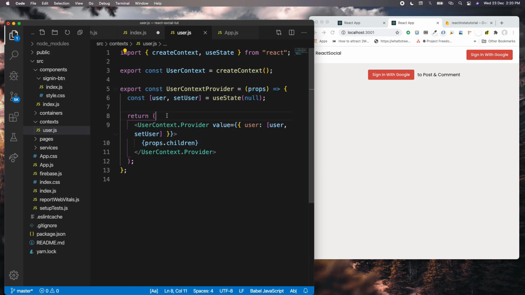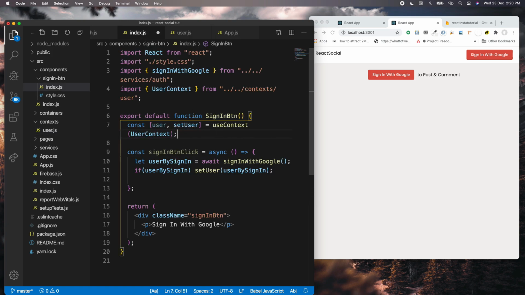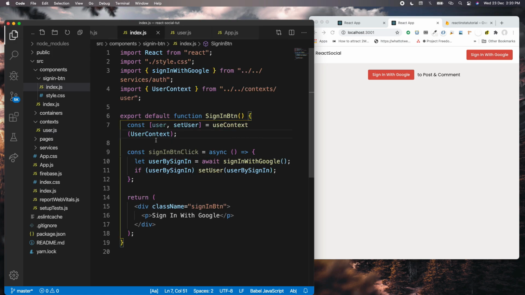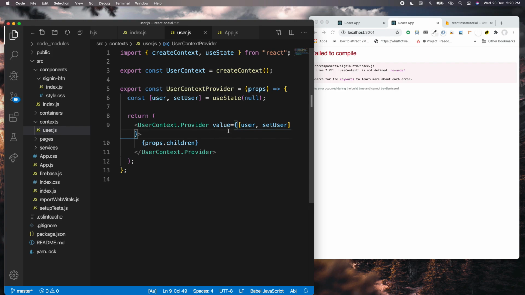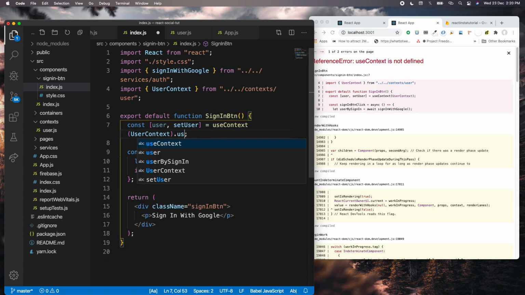If all of this does not make sense, take it as boilerplate code. You are going to write it quite similar again and again. So the whole thing comes down to just keep building more, right? And you will be able to understand it much better. Now, if I was just providing this user value, if I get rid of it like that, then it would be fine. But I also want to be able to scale, so that if I have other values as well, I will be able to export them. So that's why I'm providing it like this. So in that case, we will be mentioning use context, user context dot user, like this.